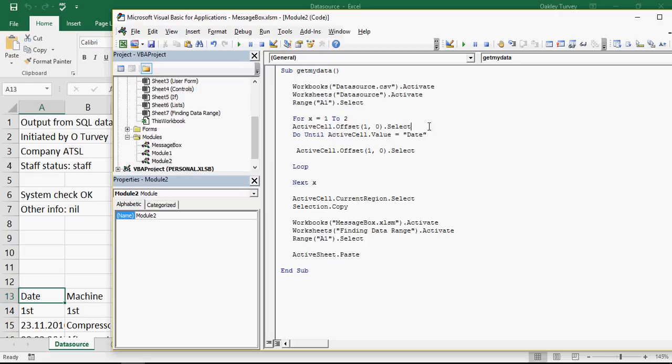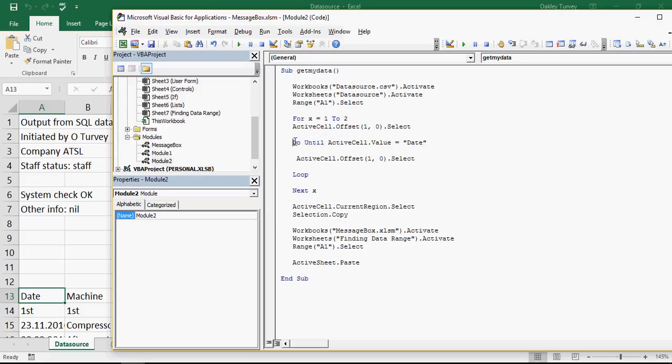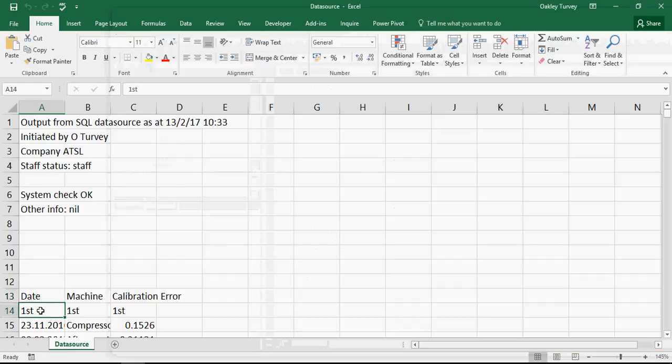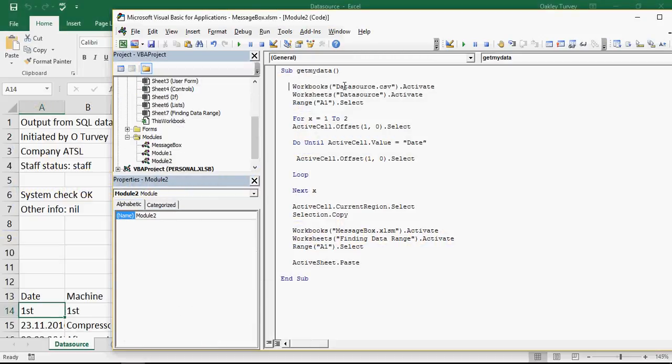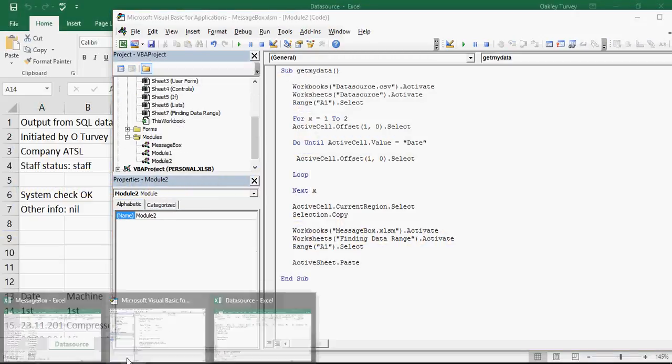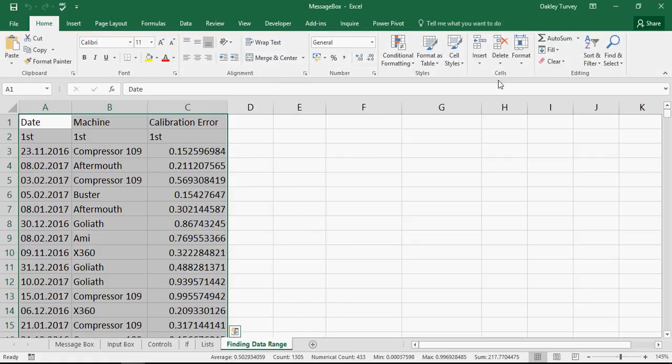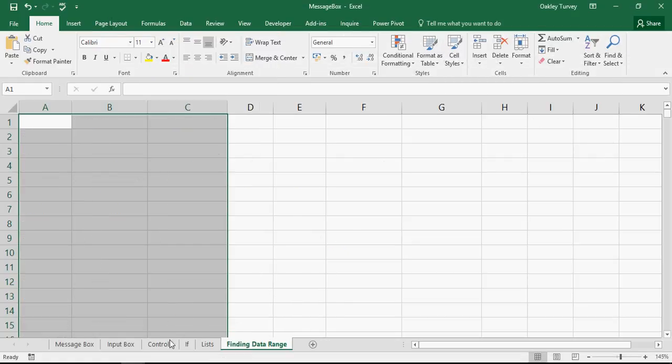So outside of this loop, but inside of this loop. Now when we do it, it will pick up the second instance, because immediately it will go down to that one when it starts the next x loop, and then it will run down until it becomes date again. So let's have a go at doing this code. Let's go back and clean that one out again. So I'm going to select all of that and clear all.